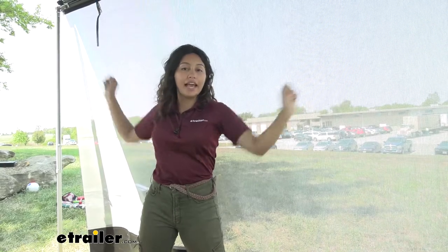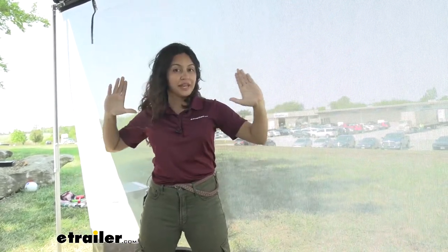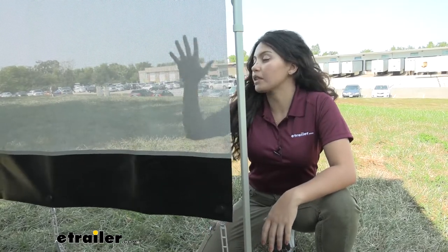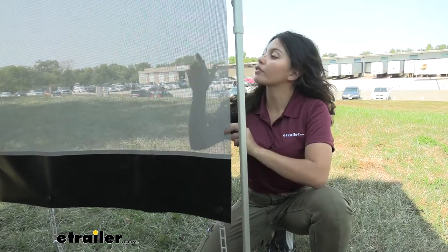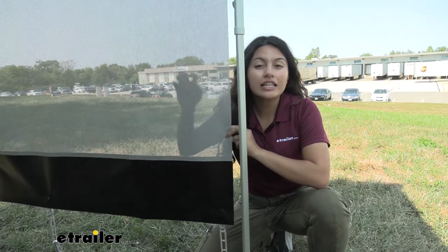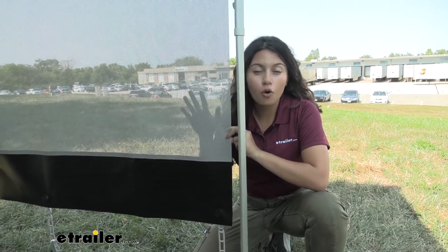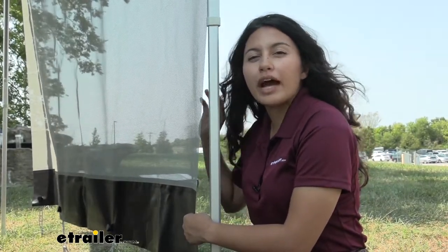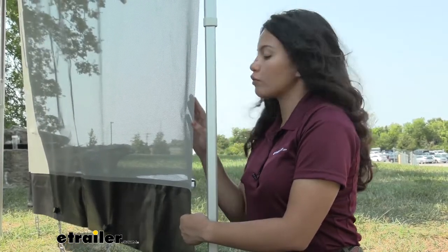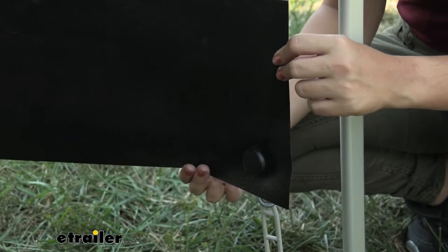You just have to make sure you have the right size awning. This panel is for an eight-and-a-half-foot-long awning. If you have the larger awning, which is about 10 feet long, you can also get a larger panel. Now let's talk about what this panel is made of. The sun blocker is designed to keep the sun out but let the wind in. We have a micro aired screen fabric — tiny holes — still a nice strong fabric even as I scratch at it. It's open enough to let that gust in. The micro aired screen feels like a rubberized fabric, sort of what you'd have in a shelf liner with holes and that rubber texture.